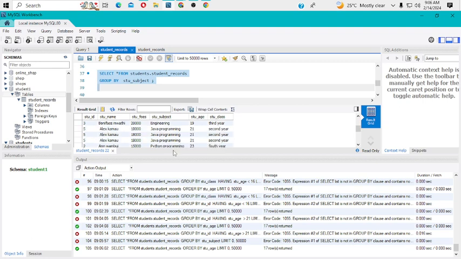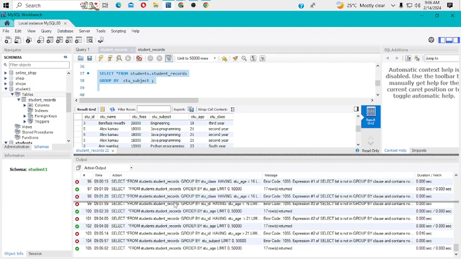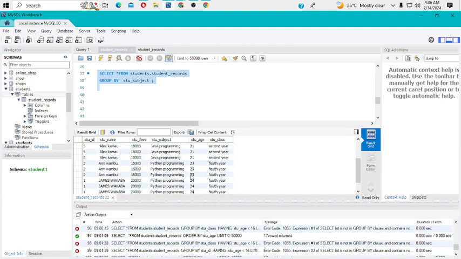I think it has finally done what I intended to do, because it can now group. It can group by student subject, whereby I have all the students with medicine, who is doing engineering, Java programming. I have for Python. They are all grouped together.